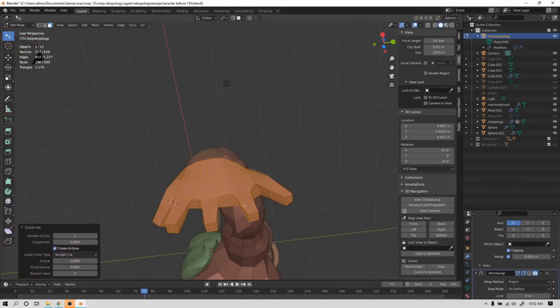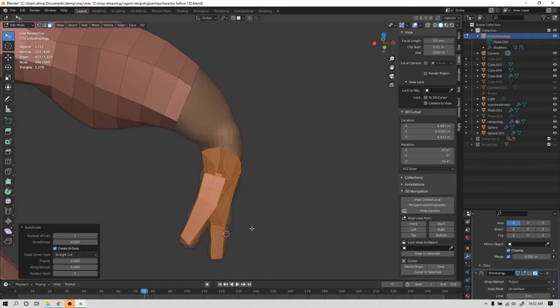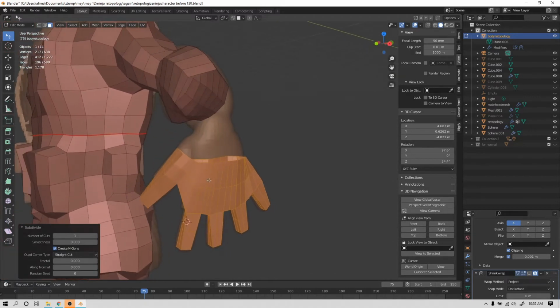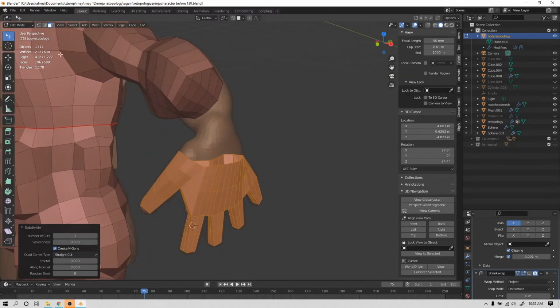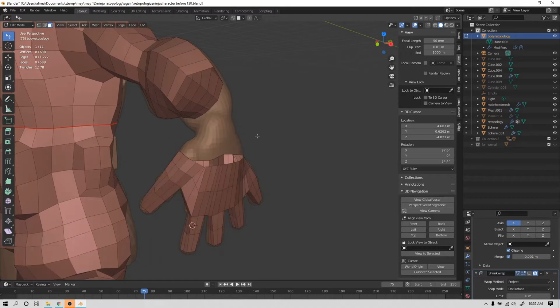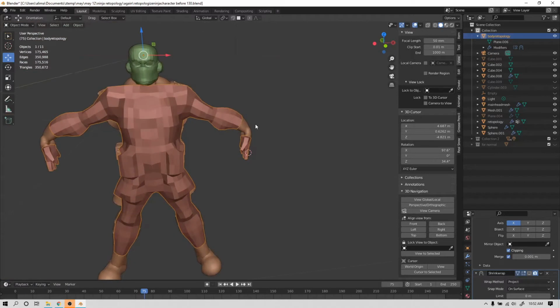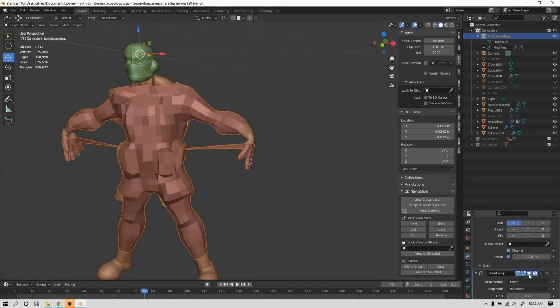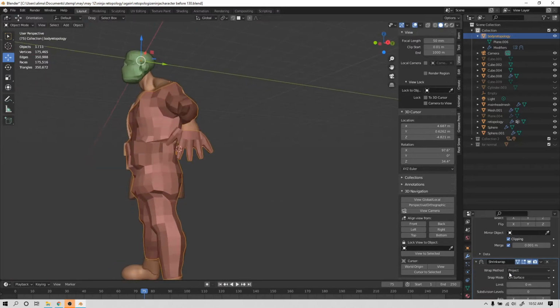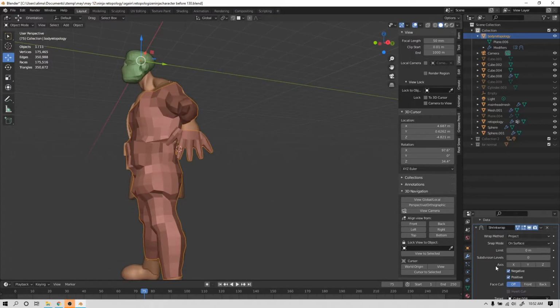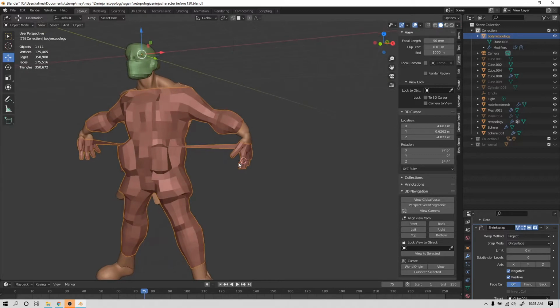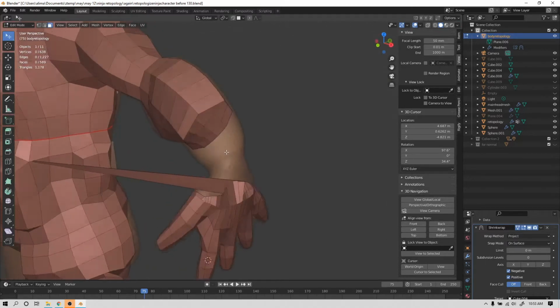And this gives us the detail that we need for a hand. However, we already, for the most part, got this in place. So now what we can do is go to object mode, turn on our shrink wrap. Let's go back to edit mode, see what's going on here.